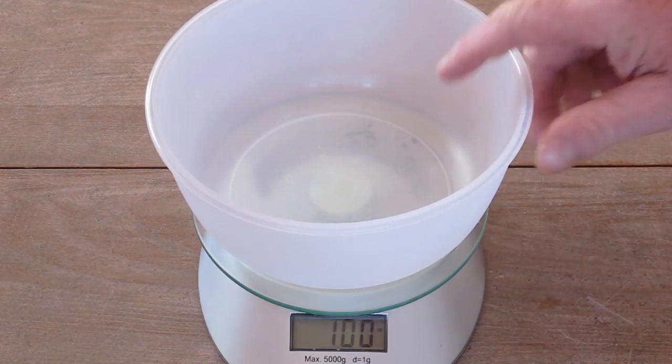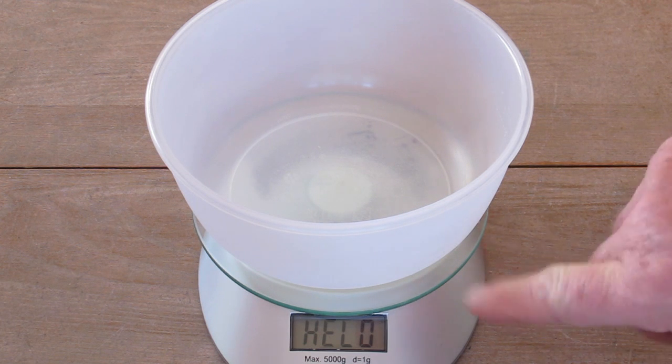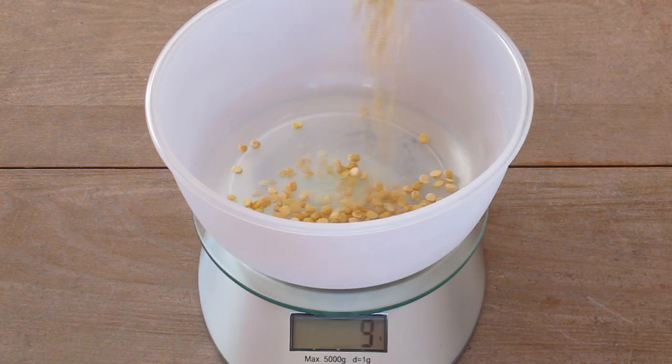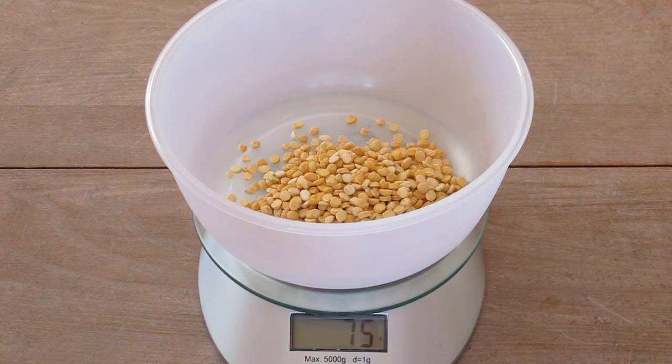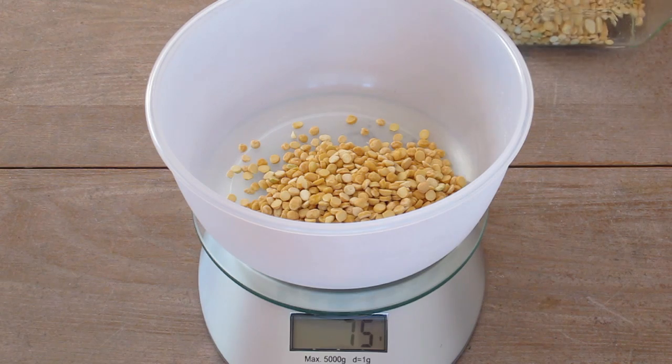We put the bowl on the scales, and we zero the scales, of course, that gets rid of the tare, the weight of the container. And then we put quite a few in here. Don't go too mad. Let's see what that comes to. Right, that's saying now 75 grams.